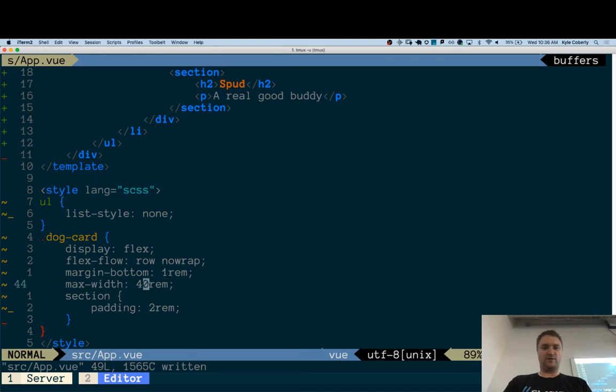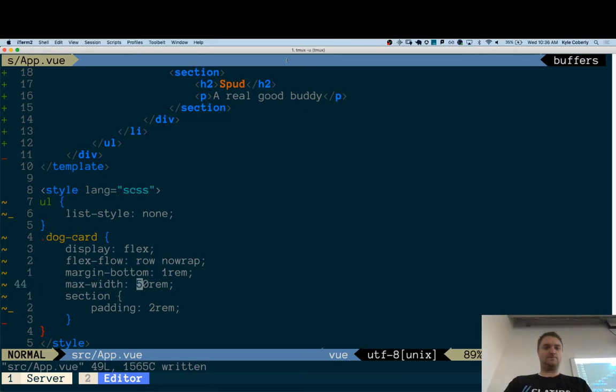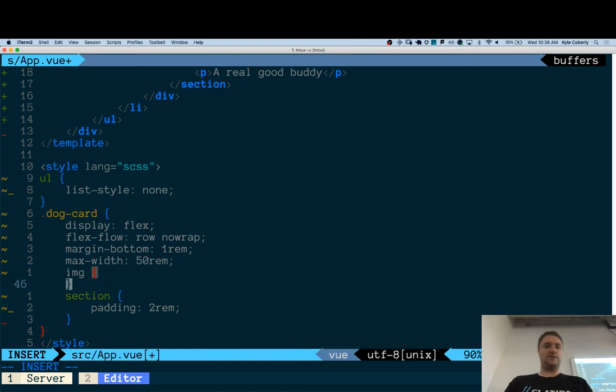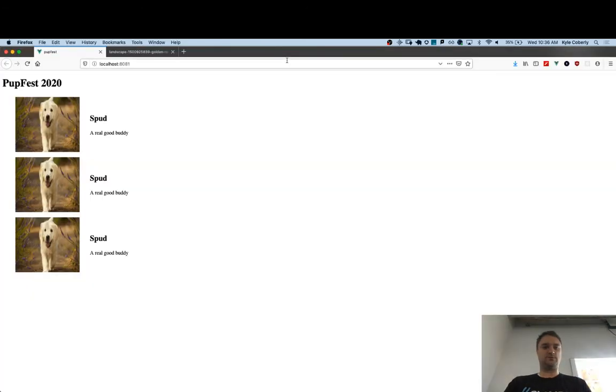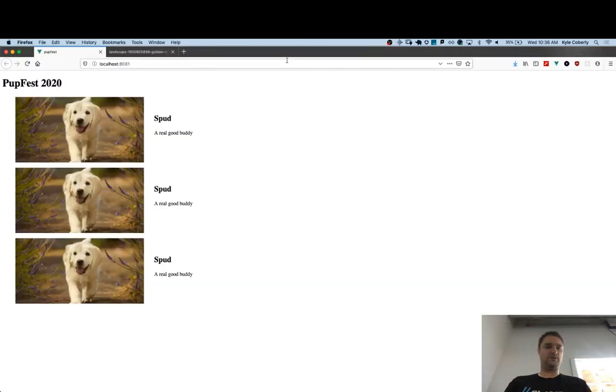Nope, 50 rems. Good. Maybe set a max-width on the image of 200 pixels. Nope, 400 pixels.